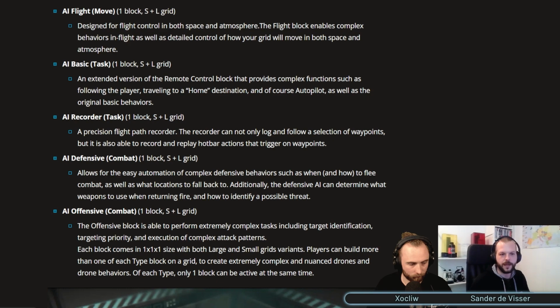So let's see, we have the AI Basic Task block. That provides you with a lot of basic functionality. It can follow a player, it can follow a home destination that can either be a GPS or a beacon. So you can have your drone follow another grid around, or just a player. And it can also do autopilot functionality, which you may be familiar with from the remote control block that's been in the game for a very long time.